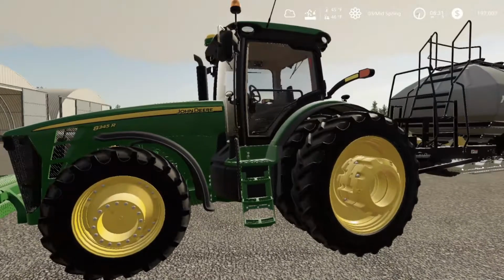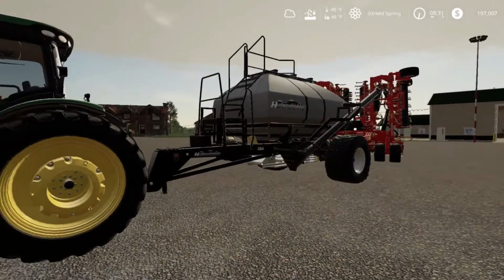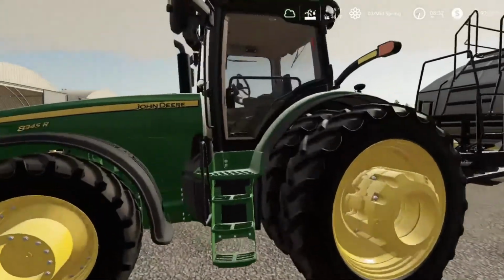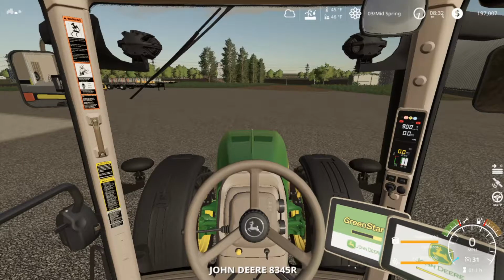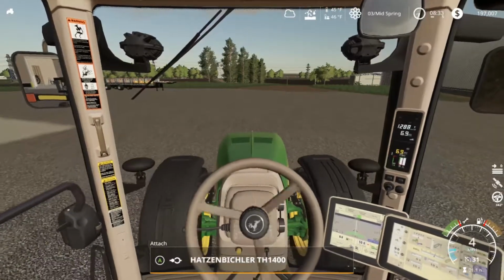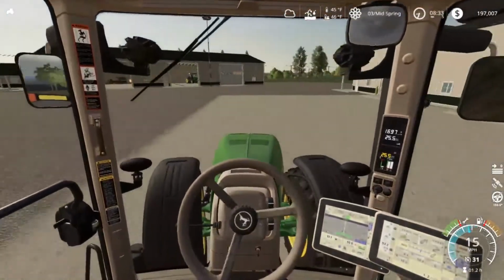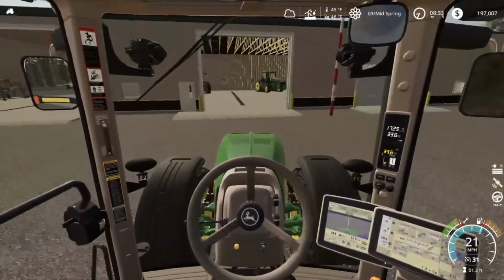I just hooked it up with the 8345, but we are not going to be pulling this with this. It requires, I think, 450 horsepower. So we gotta switch tractors here. We are gonna use the 9570 RT. Super excited. Got that unhooked. Let's go park this thing. The 9570 out, and I'll see you guys in the field.